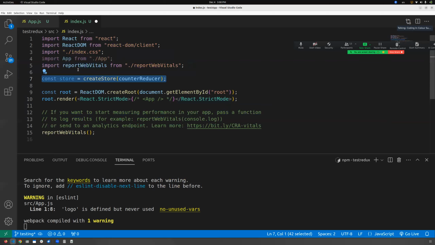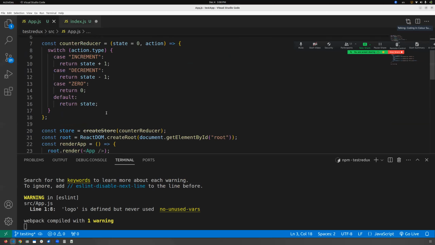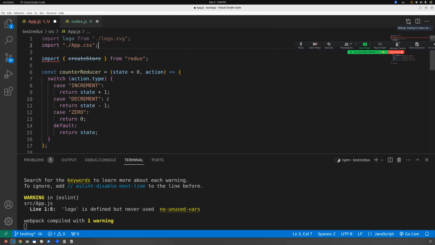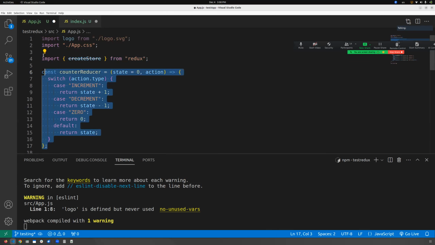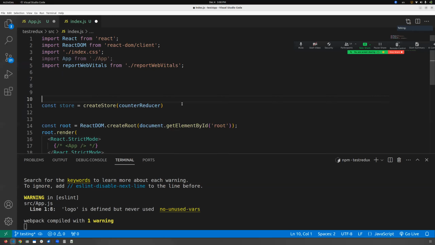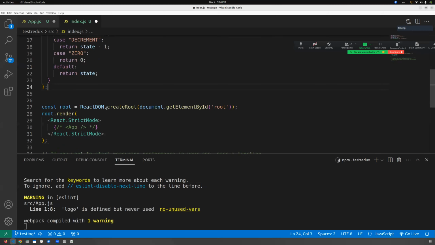So we should have the store here, and we need the store here as well. So what we can do is we can have the reducer and the store here.